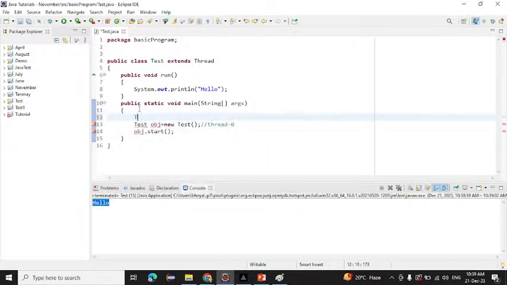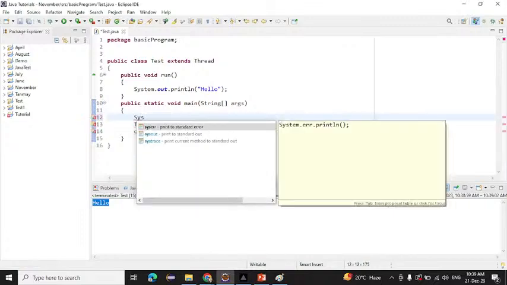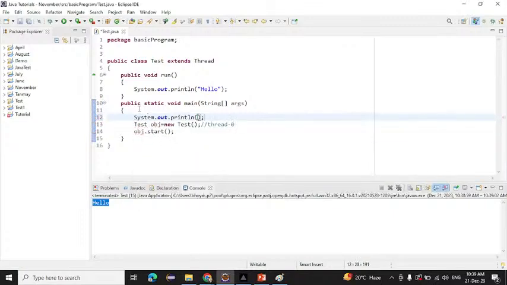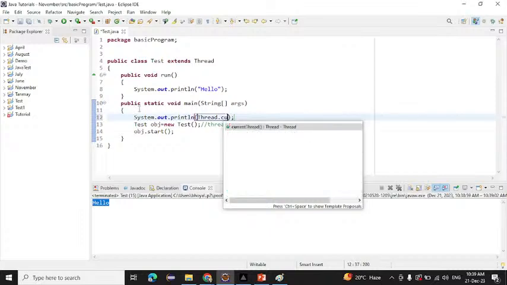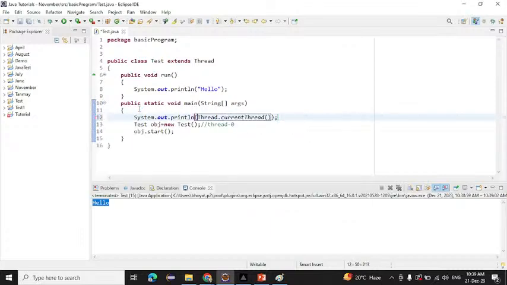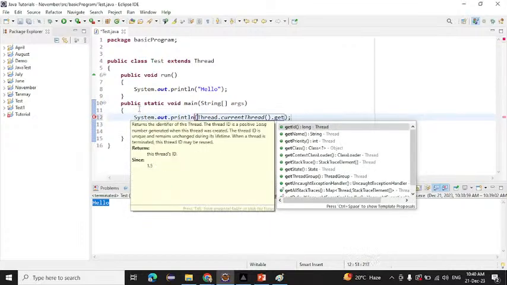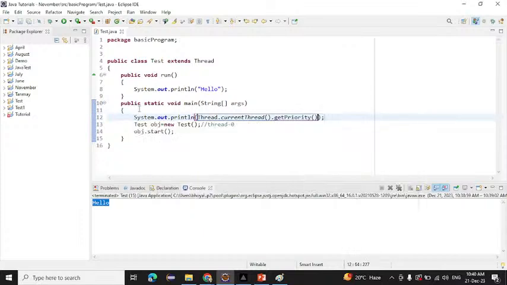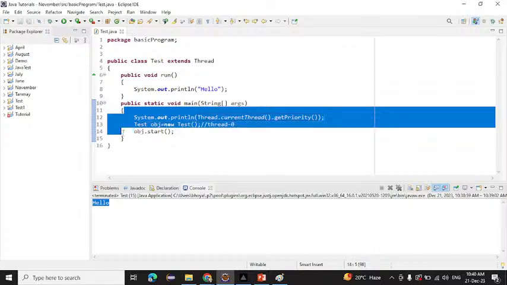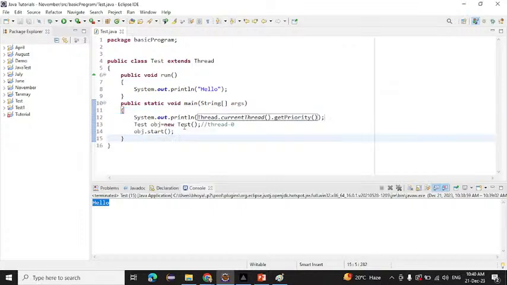I will write inside System.out.println Thread.currentThread, and to get the priority I will use the getPriority method. The thread working here is the main thread. Now if I run this, see what is the priority of the main thread. It is 5. 5 is the priority of our main thread.